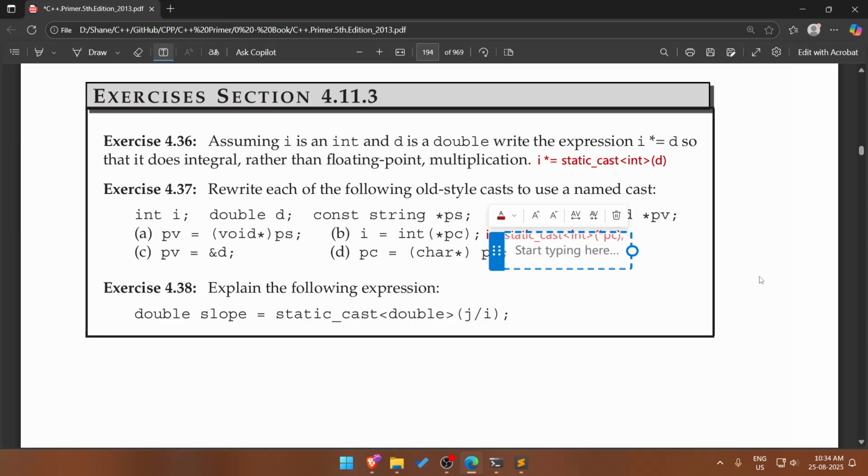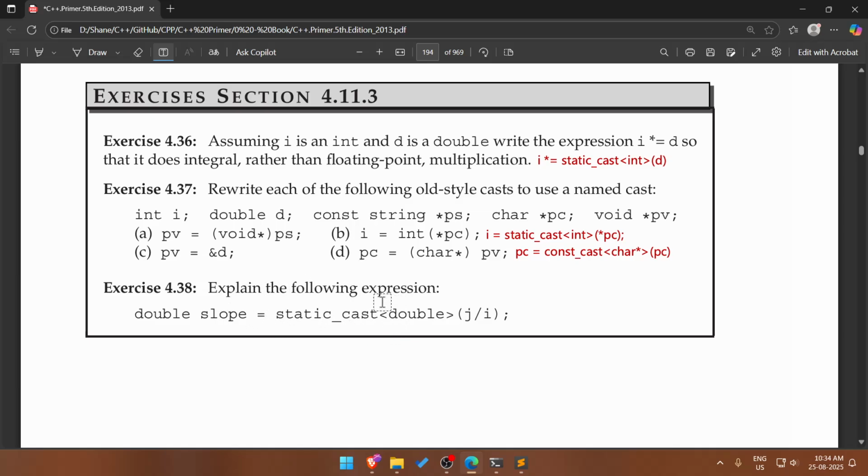So I'm simply removing the const, cast char, and then we'll go with pc. Okay, so I'm removing the pv, void pointer reference, void reference.